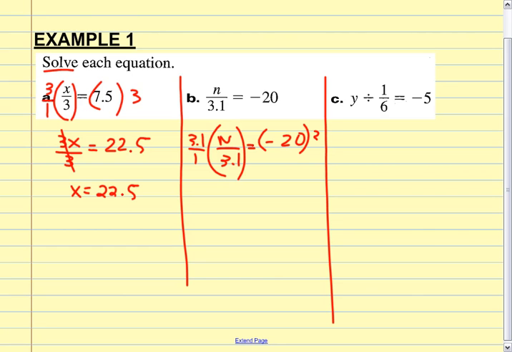On this side, I also need to multiply by 3.1, okay? What happens to the 3.1s on the left, Eric? Right? One's on the top, one's on the bottom, they just go away. That's exactly what we wanted to have happen, okay? And then it leaves me with what on the left side, Ian? No, on the left side, Ian. Just n, right? Well, it's n over 1, which is just n. Like 7 over 1 is just 7.